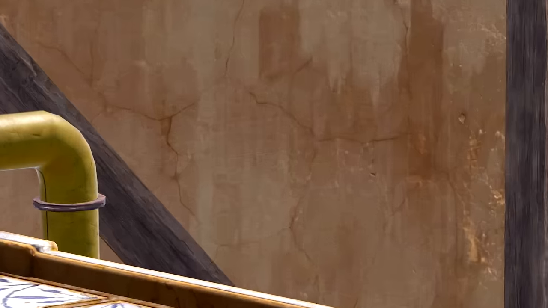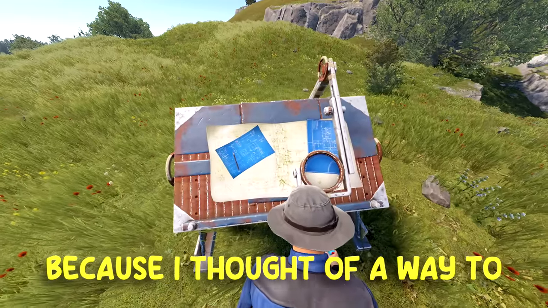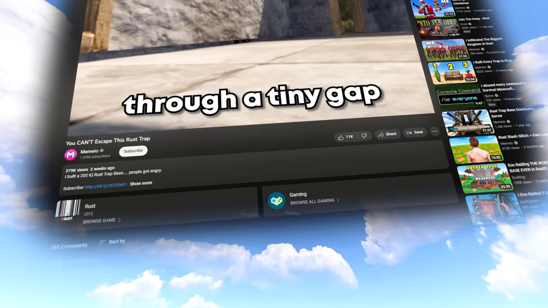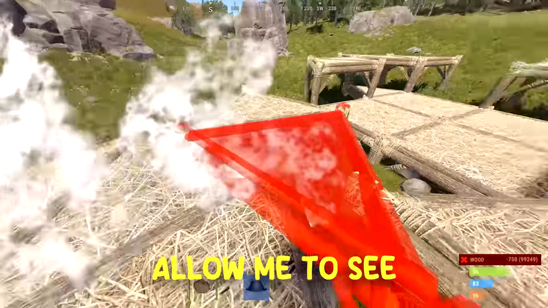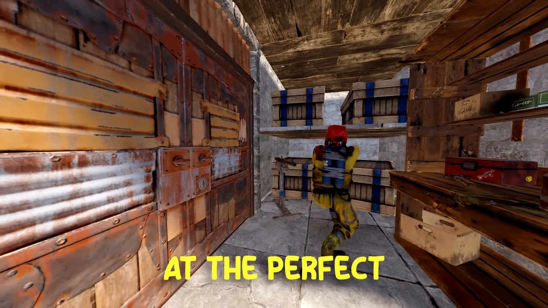Nah, that doesn't work. Now, there may not be a mechanic specifically made for this, but that's okay, because I thought of a way to secretly reload a shotgun trap without the player ever seeing me. I was watching this small YouTube channel use a pixel gap to pick up a ladder through a wall, and then it hit me. Using this building technique, I built a base that would not only allow me to see approaching players, but more importantly, reload the shotgun trap through the cracks at the perfect moment.